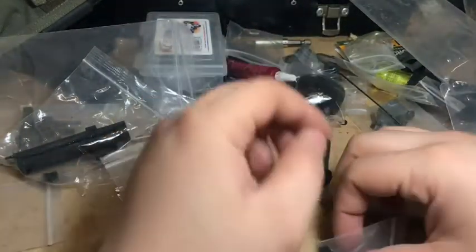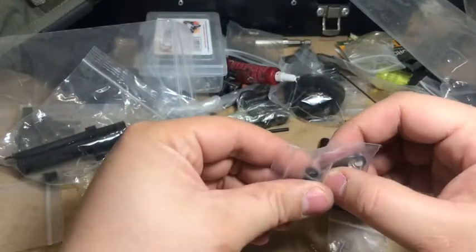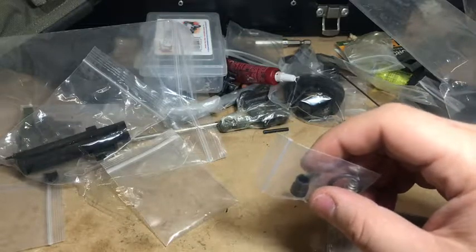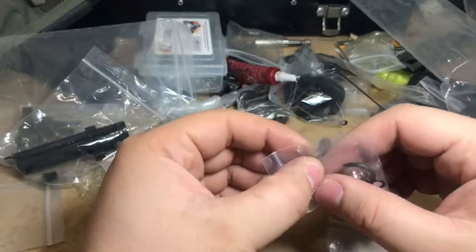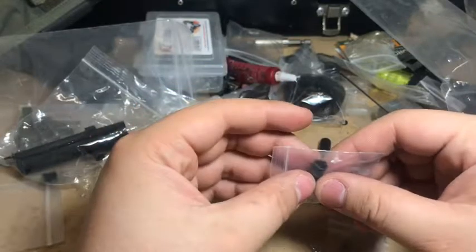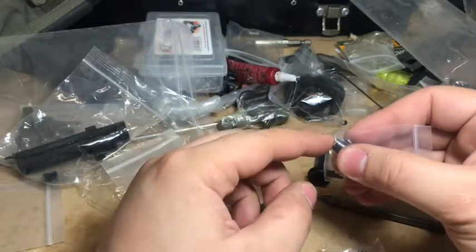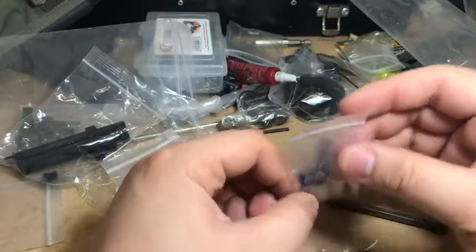We're going to be putting, first we're going to start off with the high power one. On my M4, it shoots around 330 FPS with 0.25 gram BBs. So we'll see how much it shoots with a new tight bore, longer inner barrel. So we're going to put the high power one first. If we have to get it field legal, which is 400 FPS, we'll put in the low power, and hopefully with 0.2s that brings it down enough to be field legal.